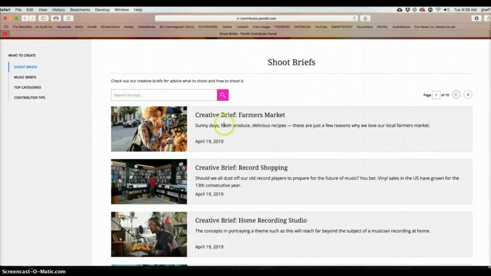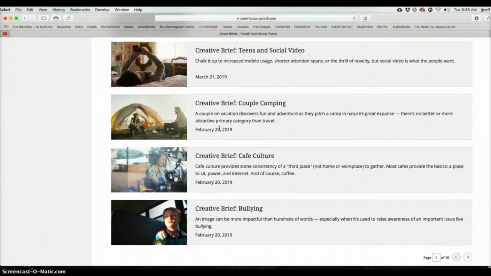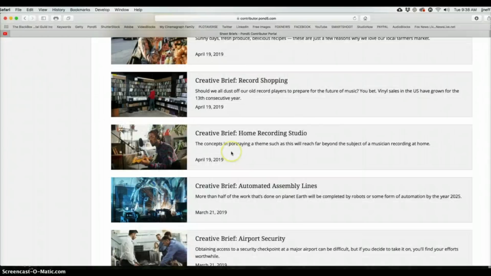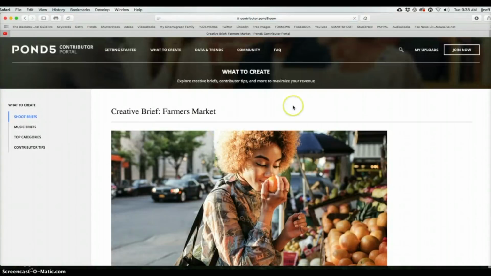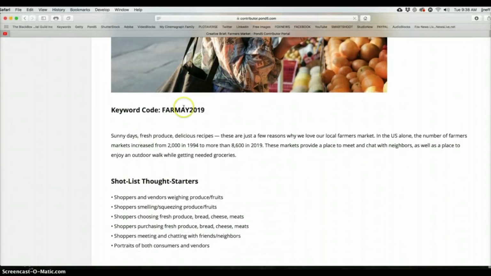You need to know a few things about this, okay? Because you can scroll down and find a bunch of them. See, there's one of 10 pages here. Let me show you the power of these and how they work. So you have your creative brief, and right here at the top, if you shoot the brief, you want to use this keyword in all of your clips, okay? That's really important because then they can go back and look for that keyword, and if they're building out galleries to advertise with, that's key, okay?